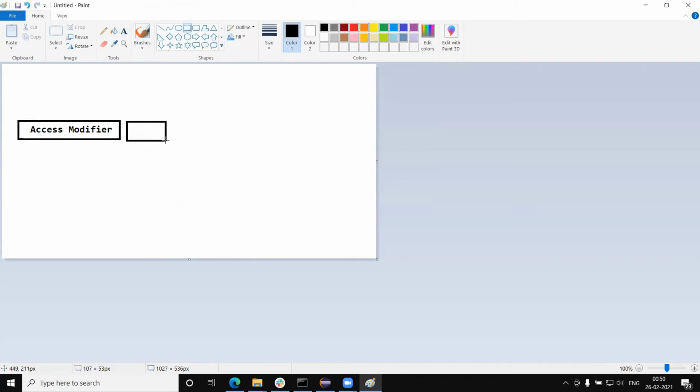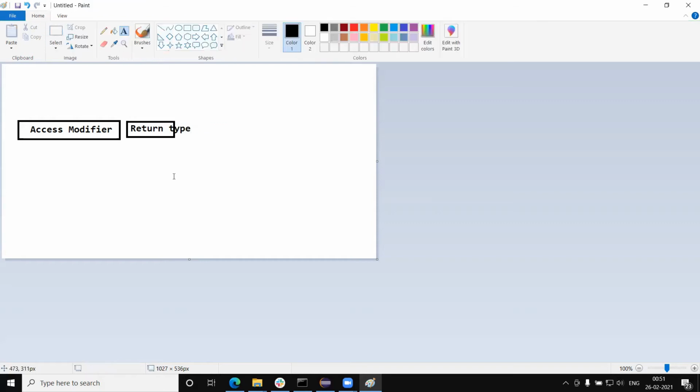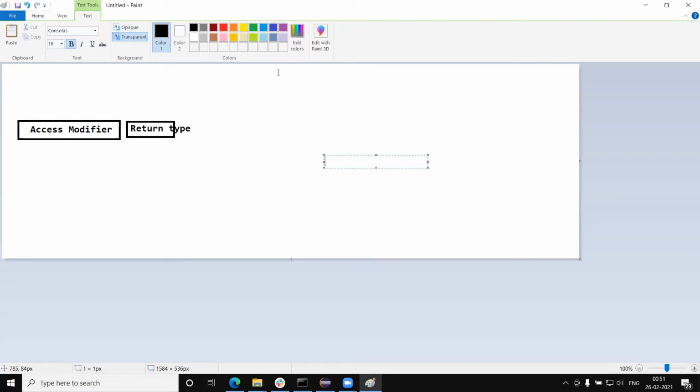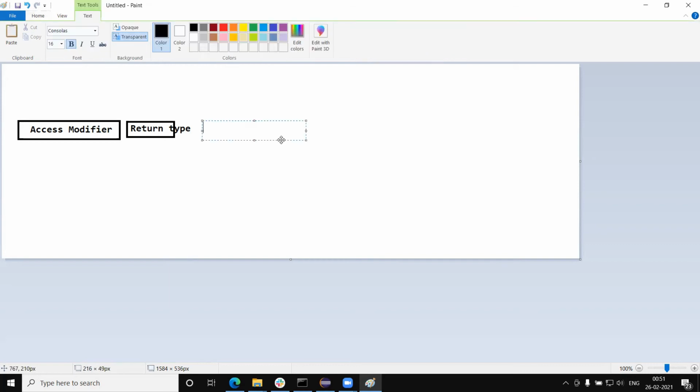Second, we put here a return type. Then after that we can give the method name.